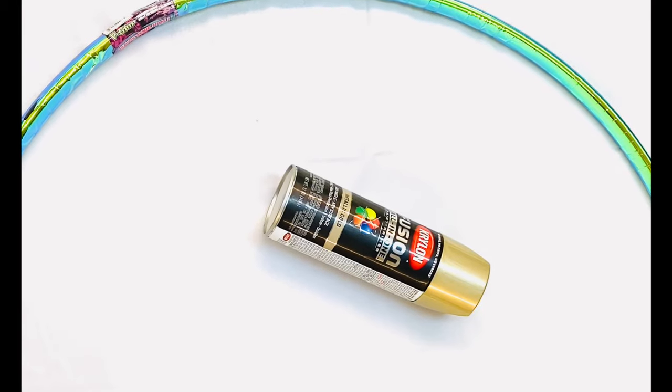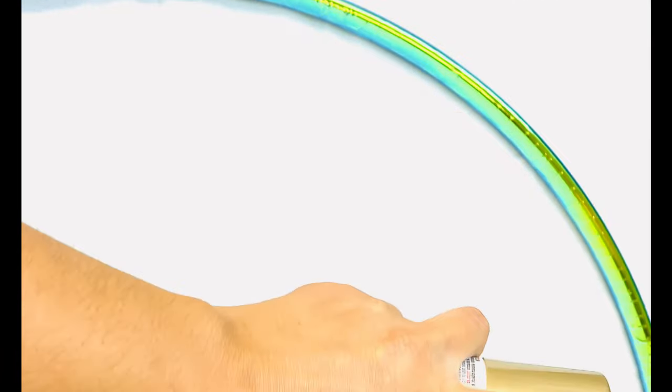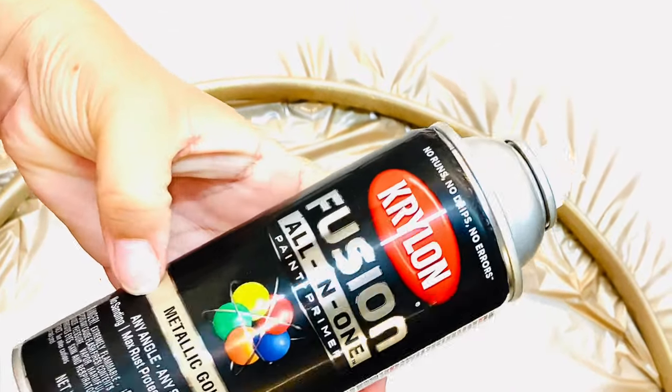Here I already have the ring on top of my table cover and now I am getting ready to spray paint the hula hoop. You want to definitely spray paint at a distance, doing the whole entire top part just like I'm showing you. You can see how shiny this one looks — I love the color. Let it sit for over an hour to dry. I found it dried in under an hour, but that's what they recommend. Before you take it out, turn it around and do the back side, making sure it's completely dry before you do so.